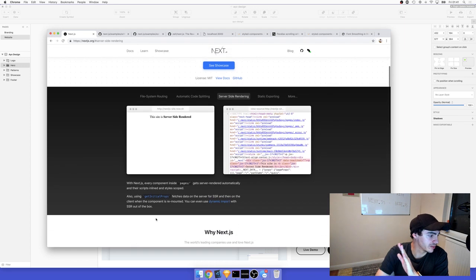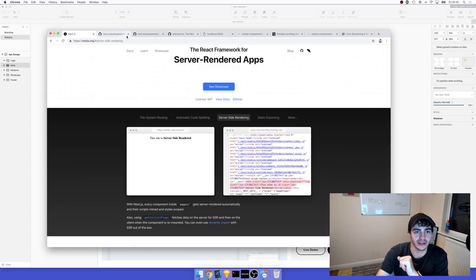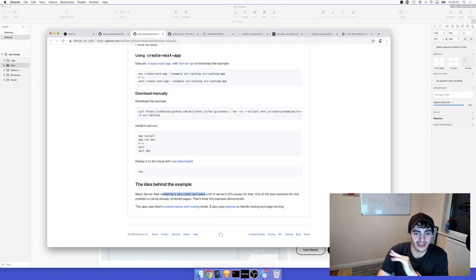But the downside of using that, if we read this, is that it can use a lot of the CPU power to render that page. So to get around that we can cache this stuff, and then we can just render the already cached pages. And then we can just use that cached version when we want to re-render it, so we don't have to re-render it again. I hope that makes sense.